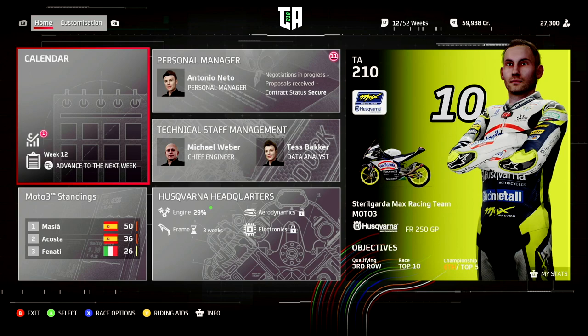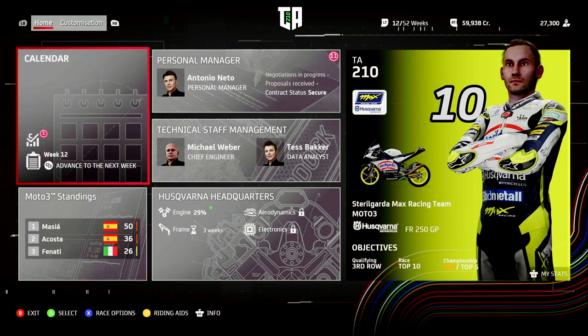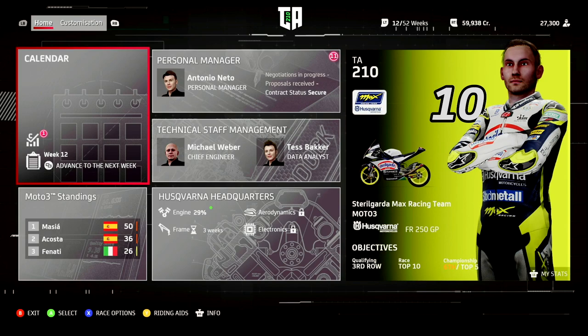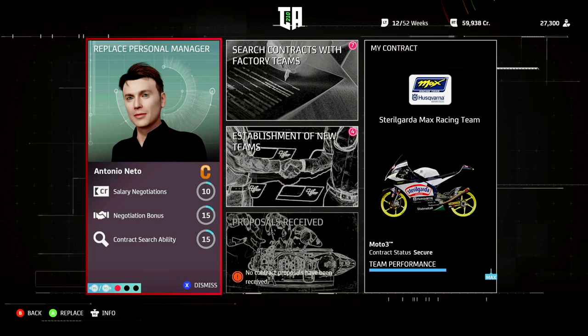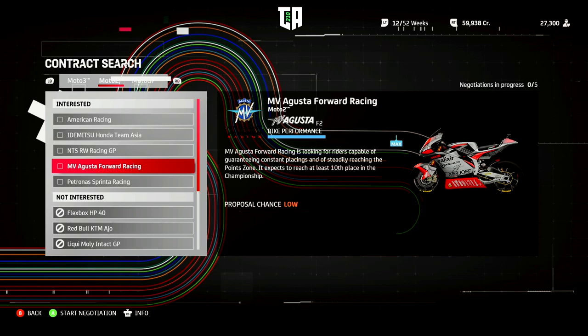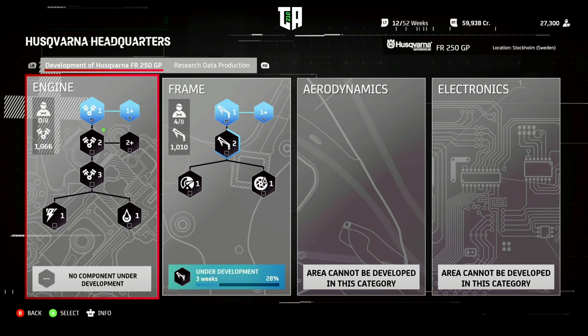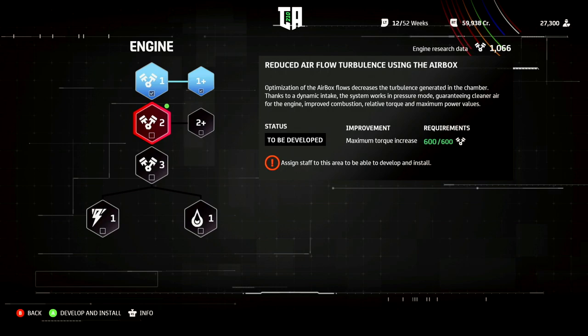So back in the office, looks like we've got our engine upgraded, so we'll need that for next race. Let's just have a look in the calendar. So week 12, payments of salaries, so they're going out. While we're doing a single race, we'll just have a little quick look in personnel manager, see if there's any changes here. I don't think there will be. No, no change yet. Establishment of teams, no change there then. So we can have a look at our engine build now. We've got the research points that we need, so we should be able to start developing this engine. So we shall do that.